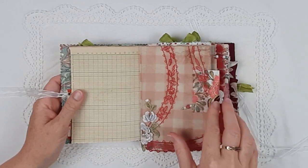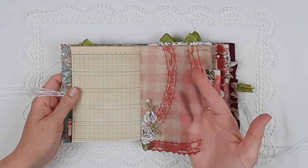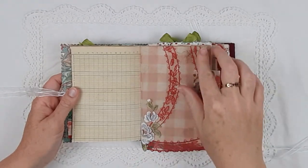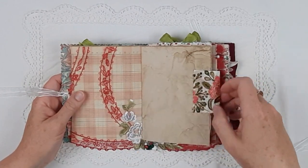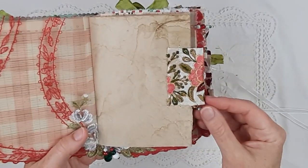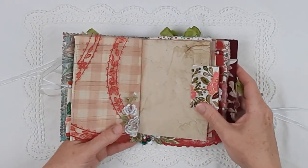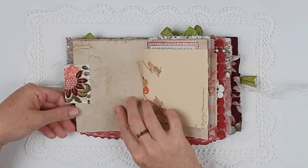There are other pages. This is a beautiful piece of Swiss lace, and I have actually sewn that in as a page in the signature, but it's something that you could easily stick something on or staple it, sew, or just have it as a beautiful part of the journal. A piece of sari trim, and that is a little beaded dangle there. There's a couple in the journal, and that little heart bead is actually vintage glass, and absolutely gorgeous little red heart. Reminds me of the Queen of Hearts in Alice in Wonderland.